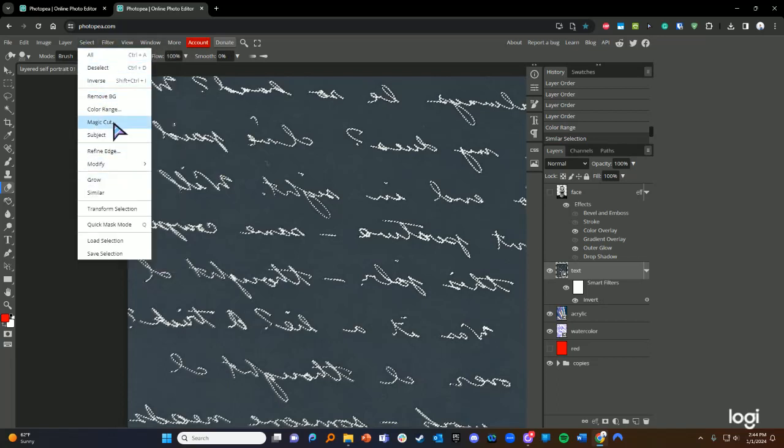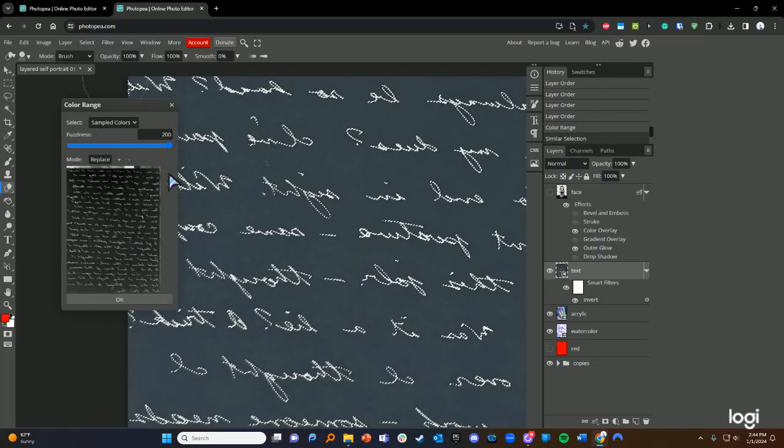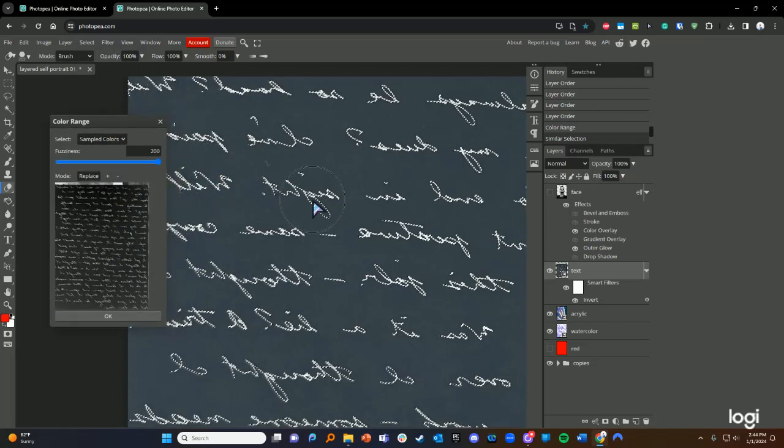Okay, so select color range, and there we go. I don't know why it's still using the eraser tool.